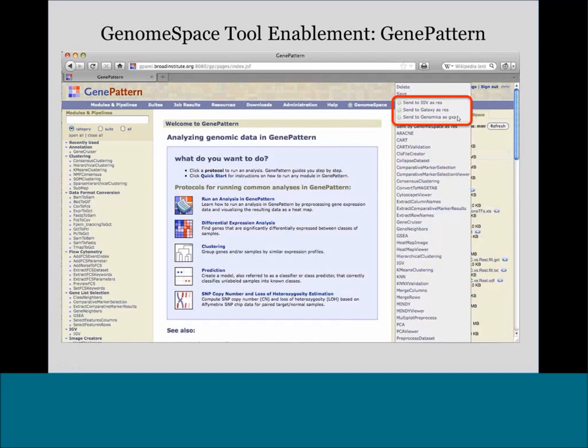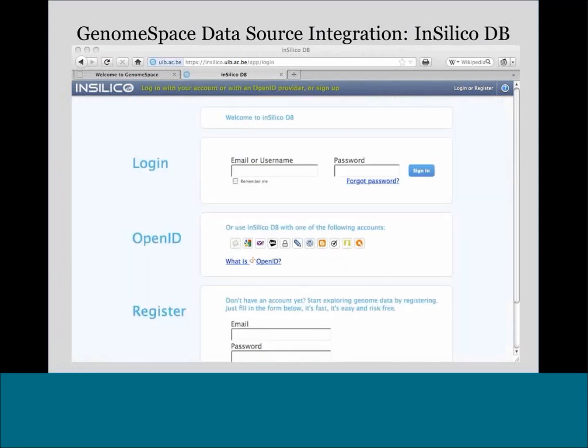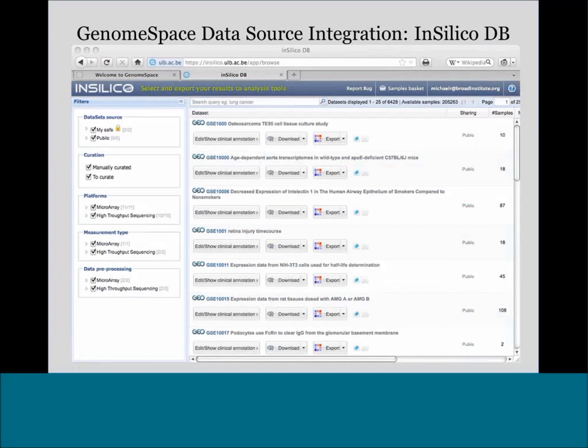Now, what does GenomeSpace have to offer data sources? We're taking a look here at InSilicoDB, and InSilicoDB provides a number of different opportunities for login, and there is a GenomeSpace-specific OpenID login. Once we've logged in with our GenomeSpace account, we see a number of different gene expression data sets.